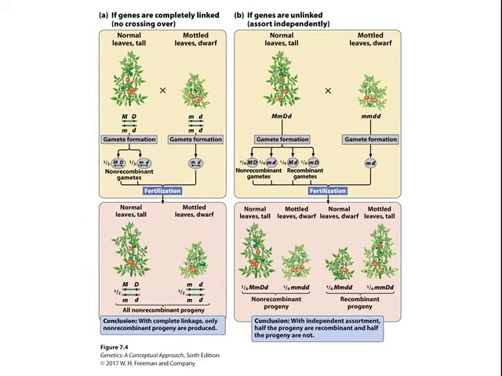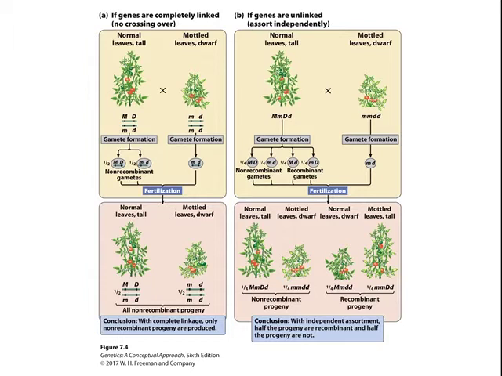The new combinations of traits would arise only if a physical connection between these two loci were broken as a result of crossing over. So the parental or non-recombinant progeny are generally going to be the ones that are present in the largest amount if the loci are linked in the offspring. The results are different than expected when the genes assort independently.